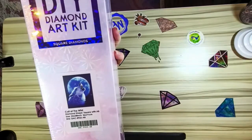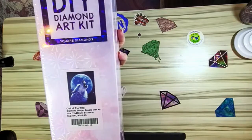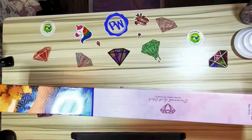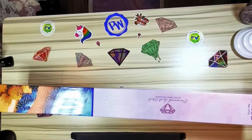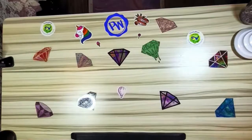But anyway, this is a square with a bees. It is 22 by 28 inches or 56 by 71 centimeters. Anyway, let's get it open. Let's pull out our little X-Acto knife and go ahead and score it down to get it open. And then safety first, put our little X-Acto knife back up.